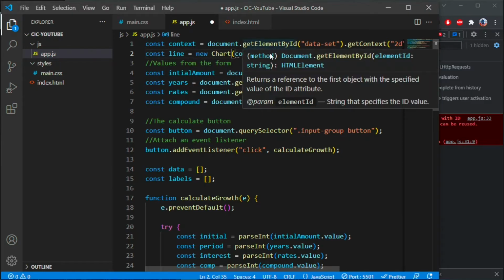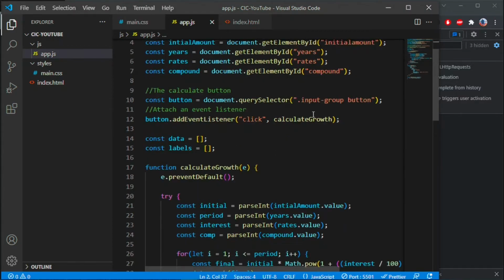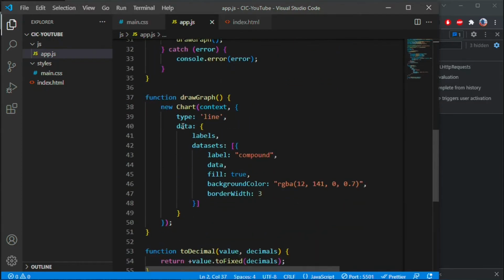We are in the object here. The way we actually have to pass all the values, we're actually passing an empty object, so we can draw nothing. By doing this, it allows us to use this line again, but before we use this line, we actually need to destroy it, because by using it like this, there's no way we can destroy this chart or this canvas before we can reuse it again.